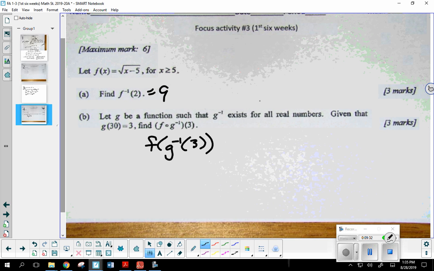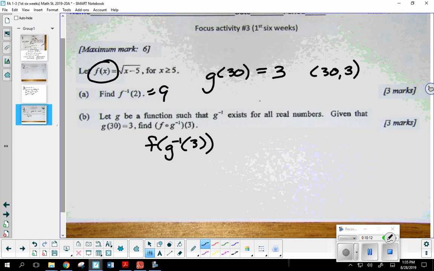Okay, so it's going to be easy to do. I mean, we already have function F right here, but can anybody help me out? What's going to be G inverse of 3? Think about the key idea. Moving from a function to its inverse, what do we do with the x's and the y's? We switch them, right? So think about what they're giving me here. They're telling you that for function g, g of 30 is equal to 3. So an ordered pair located on that graph, whatever he may be, wouldn't it just be 30, comma 3?